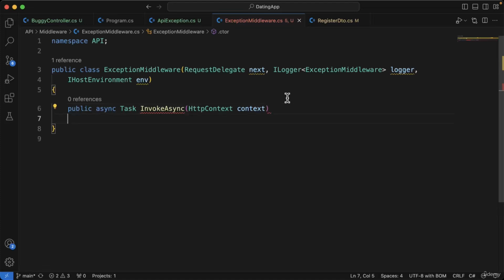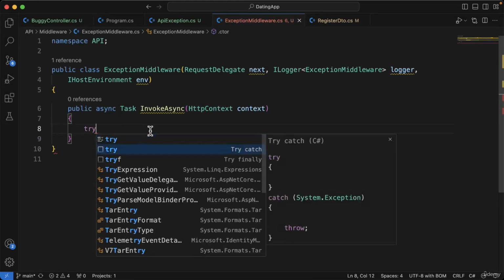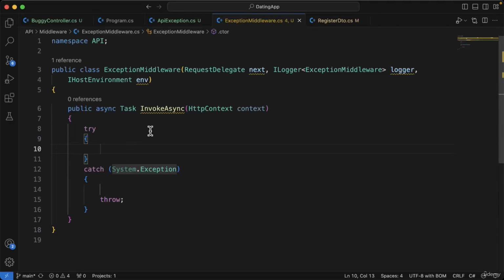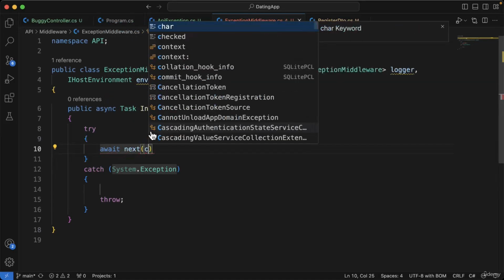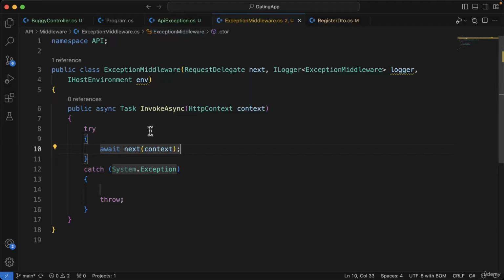And then I'm going to say context as the name of the HttpContext, which we also have access to. Because this is middleware, we're working with an HTTP request, we have access to the HTTP context. So inside here, we are going to use a try-catch block because we do need to handle the error when it happens. But in the try block, we're going to say await next and pass in the context. We're simply going to move on to the next request delegate. We're only handling errors inside here, and we're not doing anything with the HTTP request itself unless there is an error on its journey through our API.